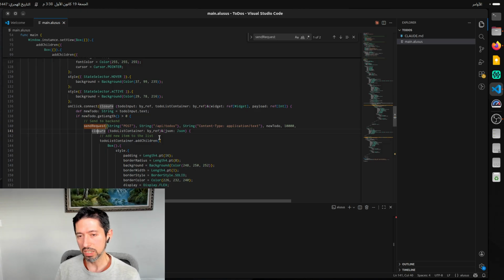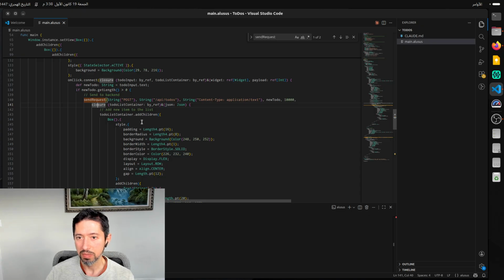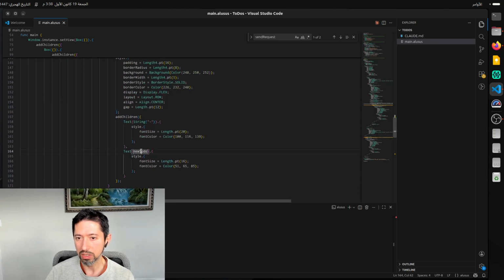Using Alusus, we're within the same context of the running app. We're adding new grammar, which defines closures, and this is not just adding a new syntax that gets translated to a different thing. When the closure is encountered during compilation, it runs actual code that scans through your code base to look for things. So in this case, it's automatically looking for new to do.